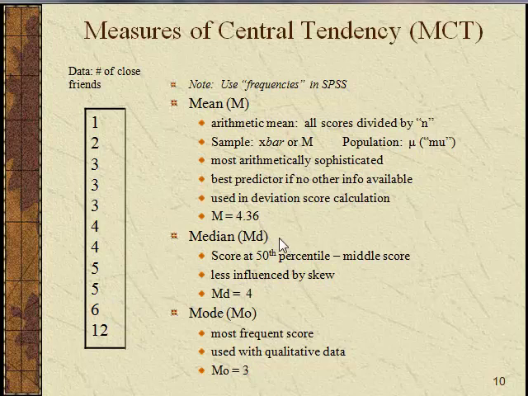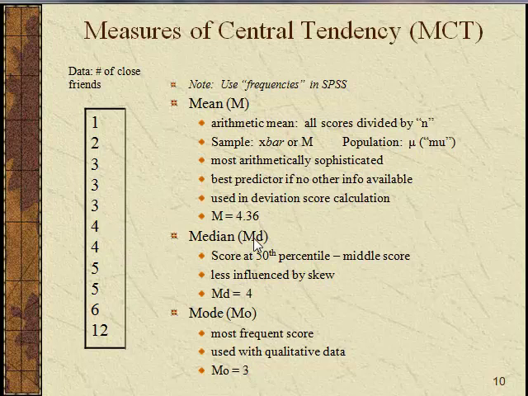All right, next, the median is simply the score at the 50th percentile, the score that's in the middle. So if you think about it, 1 and 12 are the farthest out, 2 and 6 are next, 3 and 5 are next, 3 and 5 again are next, 3 and 4, and the middle score will work out here to be 4. That's the score at the 50th percentile. It's in the middle position.